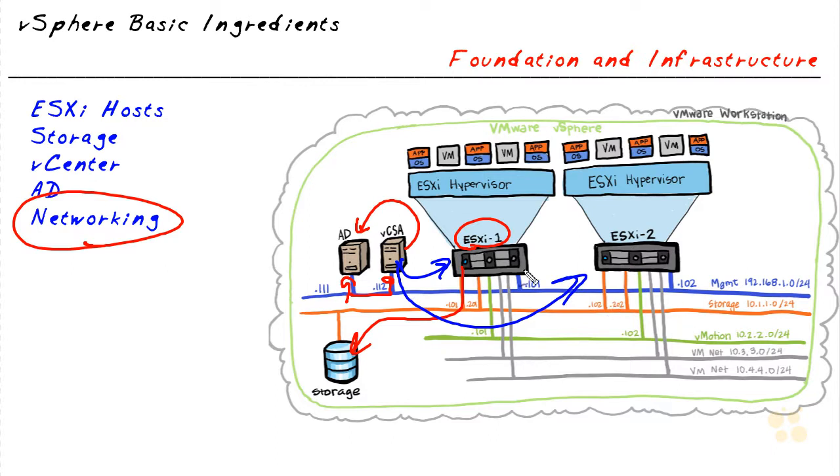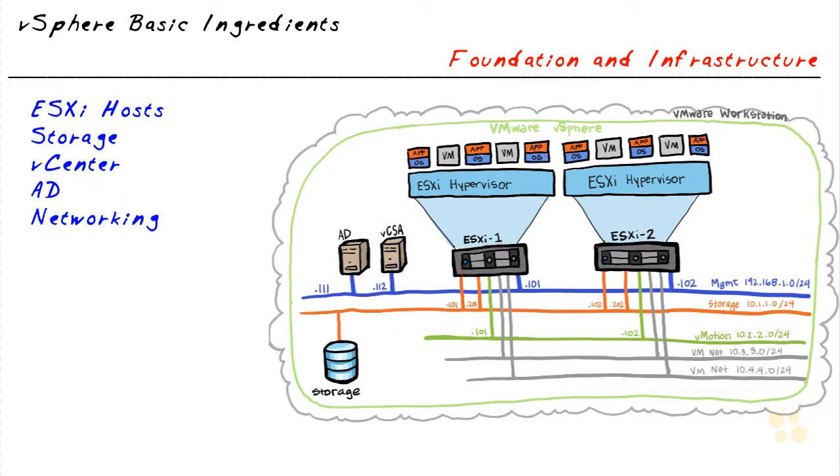So some of the network connectivity can be virtualized inside of the ESXi hosts, and other network connectivity is going to be in the physical world. So we'd have, for example, switches and VLANs set up, and then we would physically connect the ESXi hosts to those networks. And I still remember back when I was first learning about putting all the components together and having it referred to as vSphere, I thought to myself, okay, somebody point to vSphere. And the reality is, vSphere is the coordinated effort of these different products and technologies.